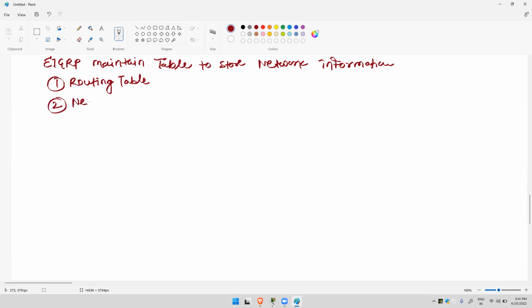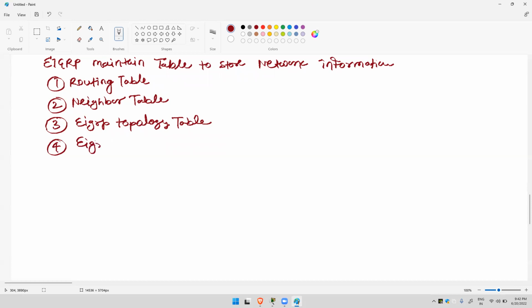Second table name is neighbor table. Third table name is EIGRP topology table. Fourth table name is EIGRP topology all links table. Clear?